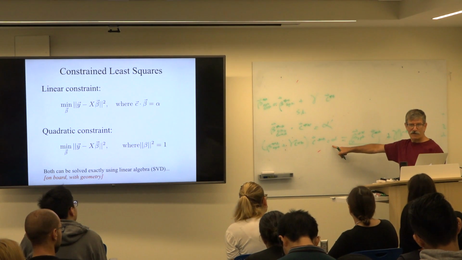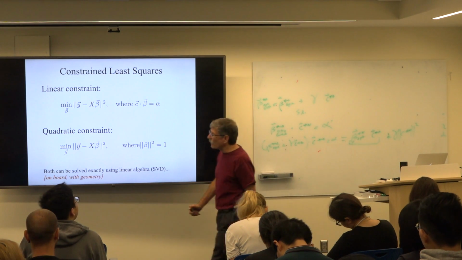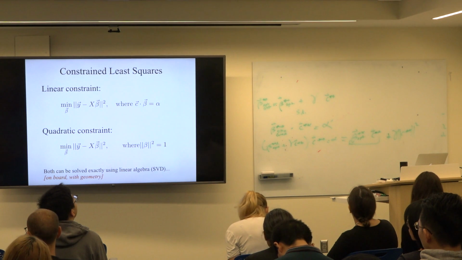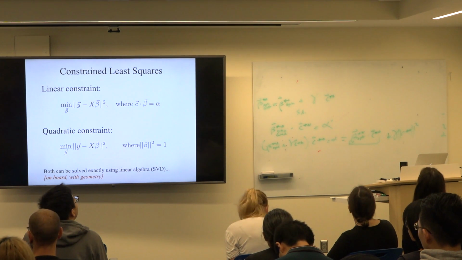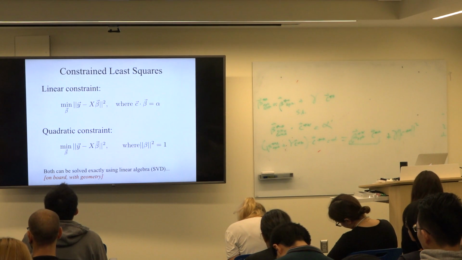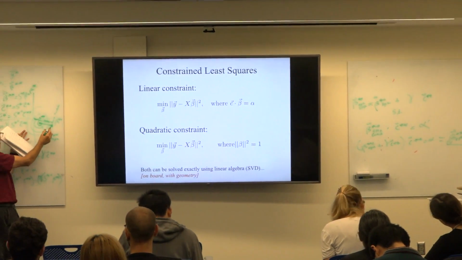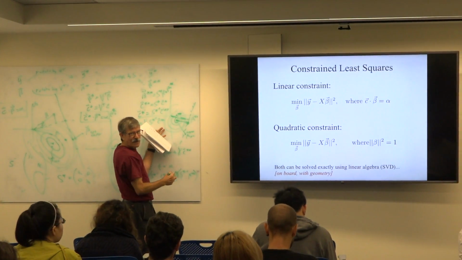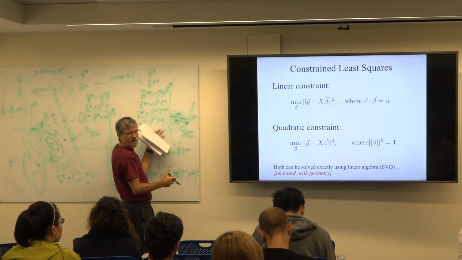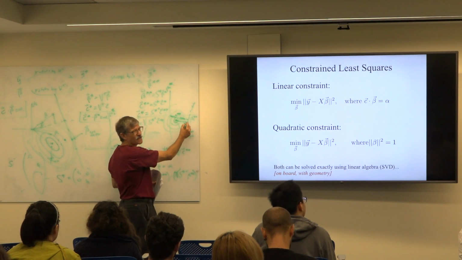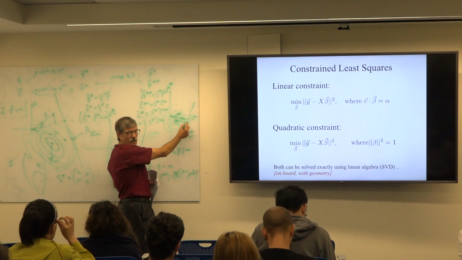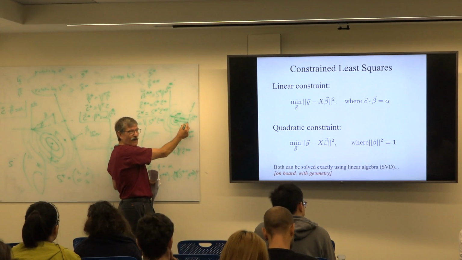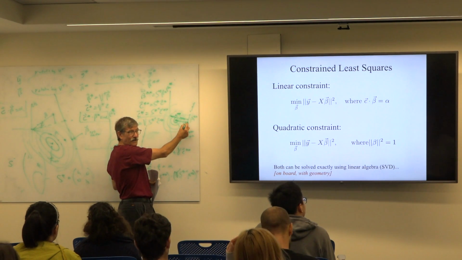Okay? So the logic is take this geometric problem, translate it into a coordinate frame in which the solution is obvious. The direction you need to go from beta is obvious, and then just figure out how far to go to be on the line, which turns out to be just a linear equation that's easy to solve. Having done that, we now have our solution. We know where this is. So what we know is beta double star opt. But that's not what we wanted to know. What we wanted to know was beta opt constraint.